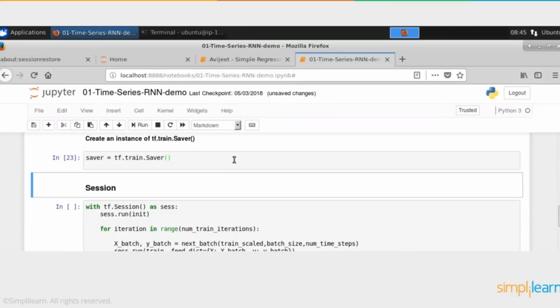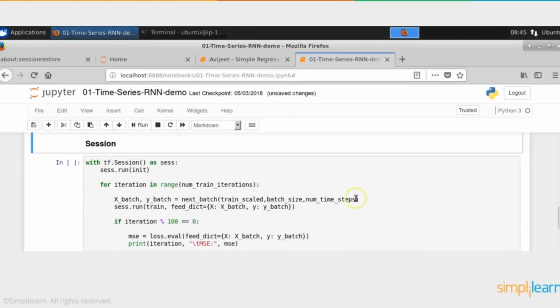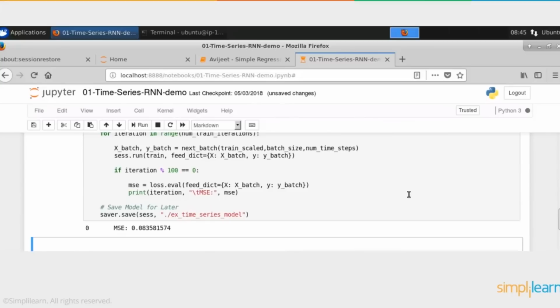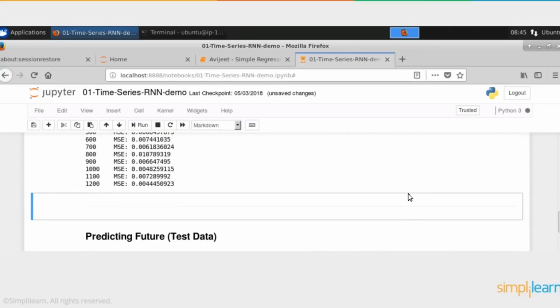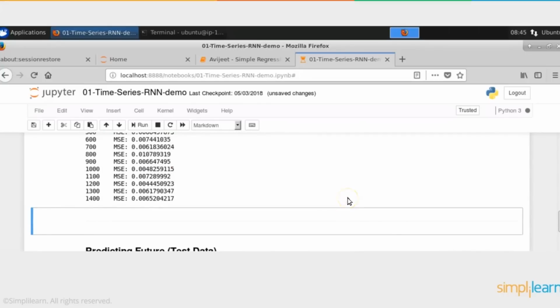So that is another node, and this is where we actually create a session and run the training. So let's go ahead and do that. That will take a little while because we said 4,000 iterations, so we will allow it to finish. We will probably come back once the training is completed.